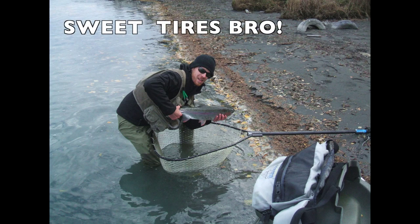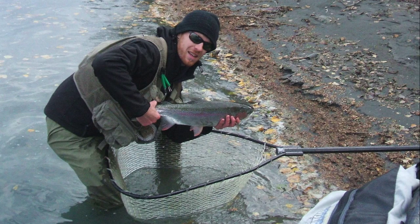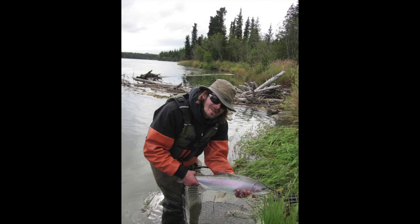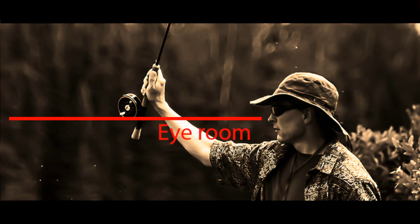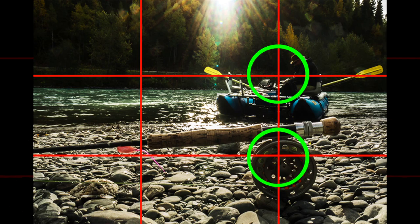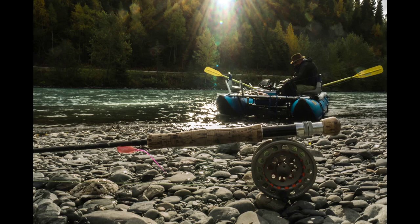One way we can save a lot of otherwise mediocre photos is by cropping. By cropping, we're reducing the size of our photo by eliminating distracting elements, and those pixels could have gotten to a lot better use making our subject higher resolution, ending up with a larger photo. Placing your subject dead center a lot of the time can really plague our shots with that snapshot look, so try placing your subject off to one side. If he's looking to the right, leave quite a bit of room to the right — this is what we call eye room. One way to remember to always leave eye room is by using the rule of thirds. Most cameras have a function to show a grid on the LCD screen, and by placing your subject on these intersecting lines it's going to leave you with a more balanced image.